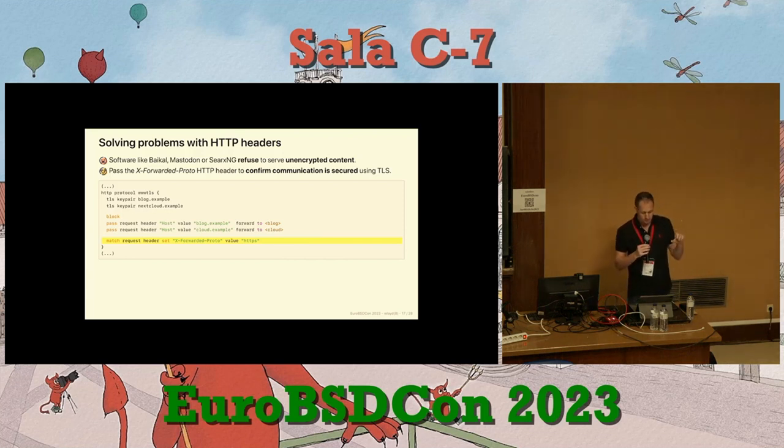You take the protocol section and you do a match on the request, which is the thing that comes into RelayD, and you set a particular HTTP header, which in this case is X-Forwarded-Proto. You set the value to HTTPS, and this header will be added and sent to the remote server, so that my Mastodon server will get, for example, the whole request made by the user plus that particular HTTP header. This lets it know that we're doing TLS, we're secured, so it can reply and do what it has to do.